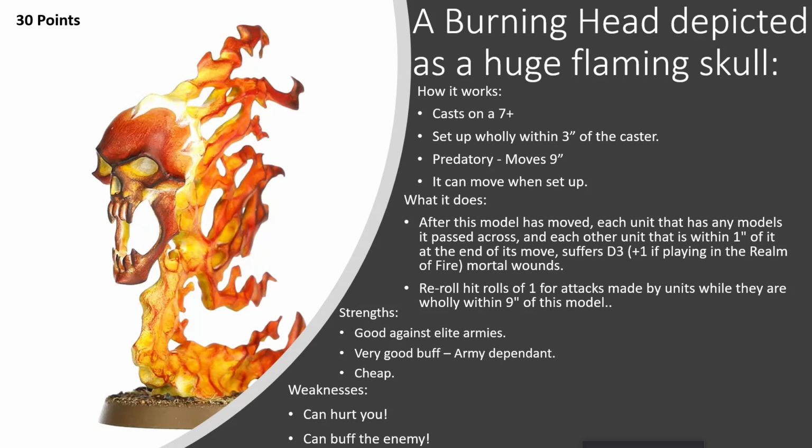So what I put for strengths is it's good against elite armies purely for the mortal wounds. It's a very good buff, getting rerolls of 1 if your army does not already have that. It's cheap as well, for 30 points. Weaknesses, again, it can hurt you, but with this thing it can also buff the enemy. So if you know you're fighting an enemy army that is going to get a lot of rerolls to hit anyway, that's not really too much of a problem. But it could be if they don't have that.